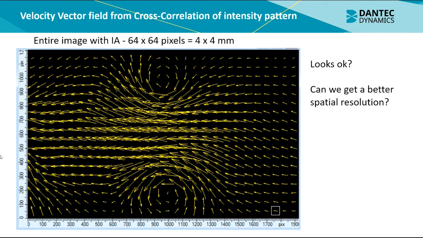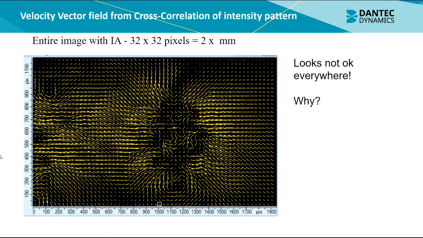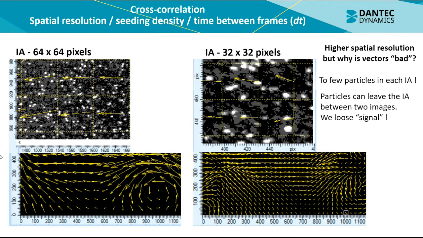One additional factor is a question of, can we increase the spatial resolution, or can we get more detail about the arrows within these areas? If we were to try that, we may encounter an issue where we get erroneous arrows or incorrectly calculated velocities. The reason for this is because sometimes if you have too small of an area, as is the case with the 32 by 32 pixel interrogation area, the particles may move outside of the area before the velocity can be calculated. So in this case, the 64 by 64 pixel interrogation area is the best choice.